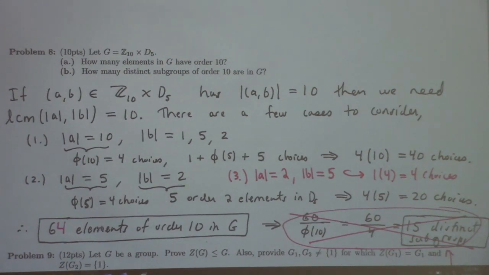A whole bunch more elements in D5 that are of order 2. Why? Isn't it like the 5 ones with y as well as x to the 4th? Well, oh, no, it's just those 5. Now, if it was D6, then there'd be 7. But if it's an odd n, then just half of it has order 2. If it's even, then half plus 1 have order 2.